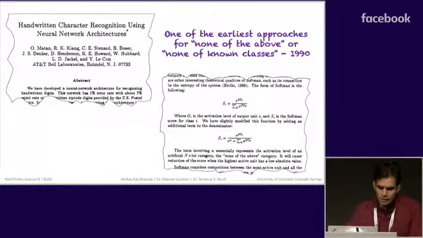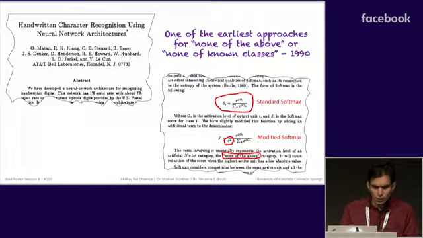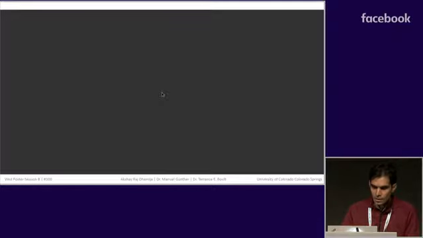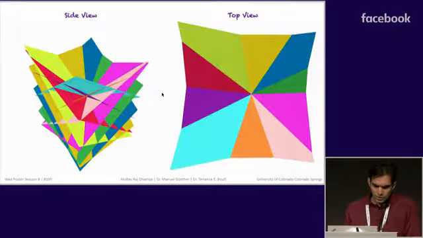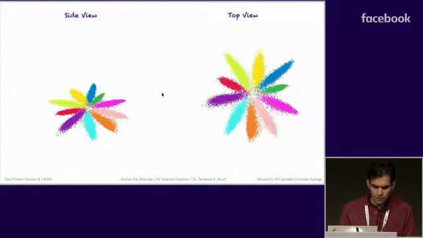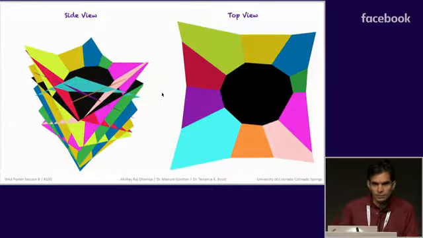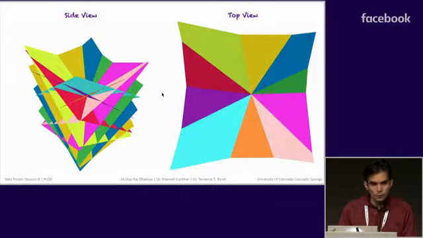In 1990, Matan et al. introduced an approach for identifying confusion between the known classes. But in this work, we consider it as identifying out-of-distribution or unknown samples. Their network modified the standard softmax by using an additional term to provide a fixed activation to the none of the above class. This activation results in a decision plane parallel to the feature plane such that the center of the feature space has the maximum activation for the none of the above class.